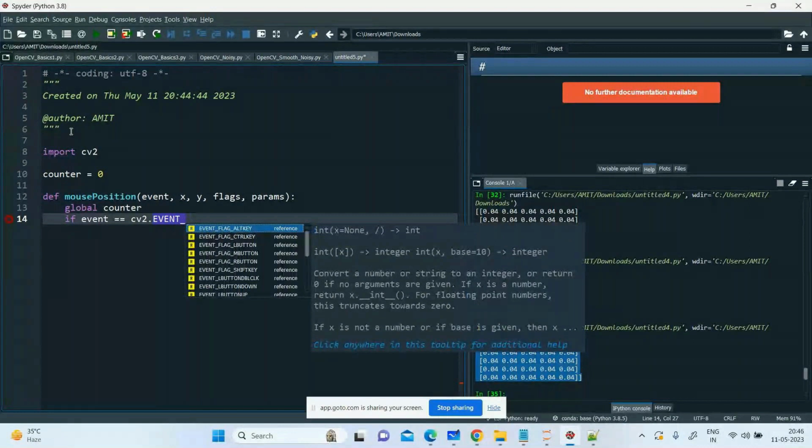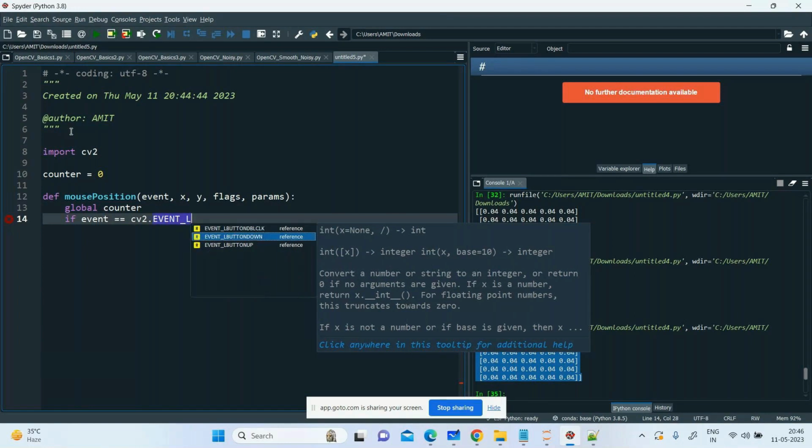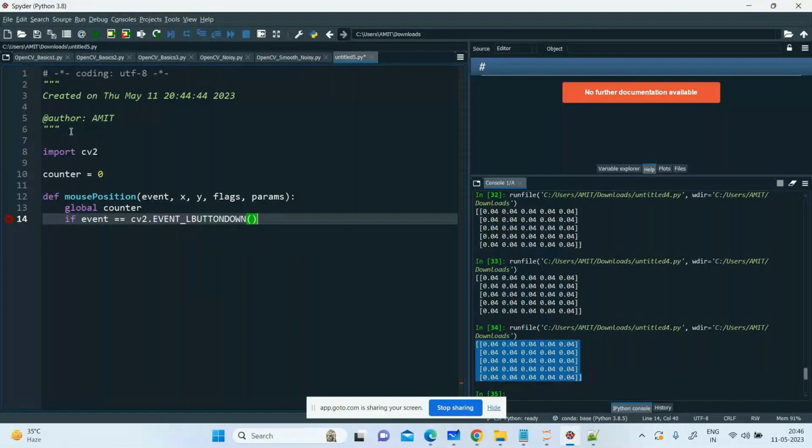So we have a lot of options like Alt key press, Control key press, left button, middle button, right button. Different button options are there. You can even listen to the mouse wheel, mouse move, mouse left button, mouse right button. In this case, I'll simply write L button down. L button down is an event that we are about to listen. And what is this basically going to track? It is going to track the left button click. This is a mouse click.